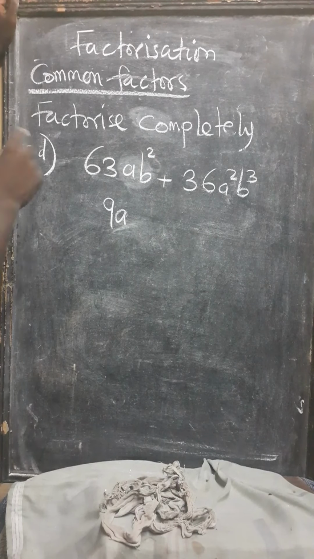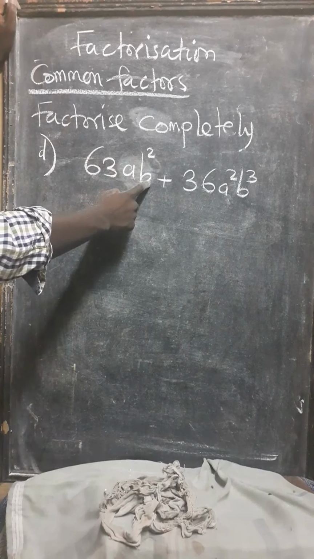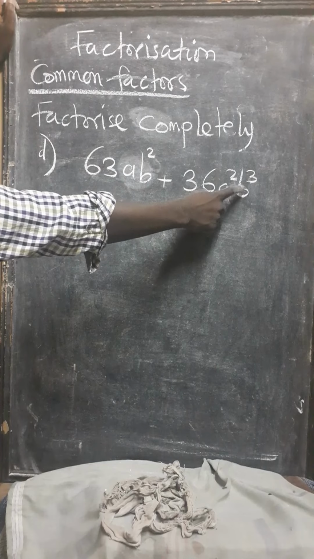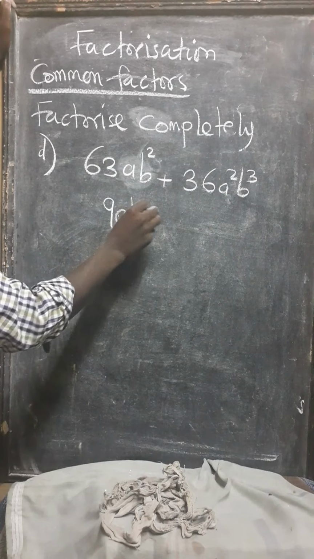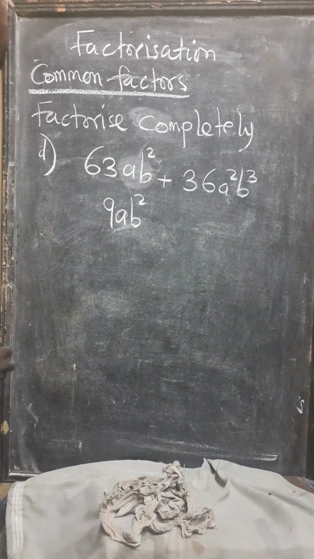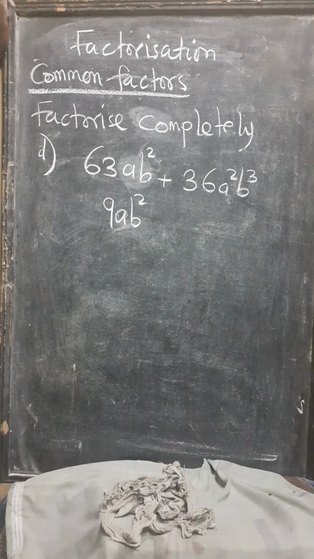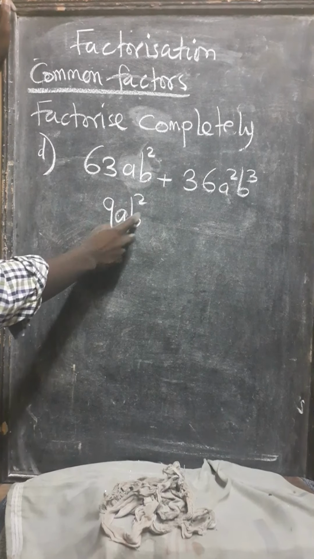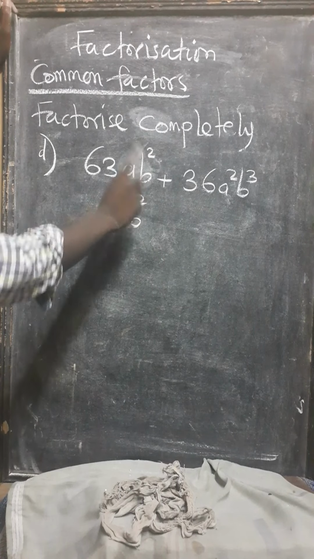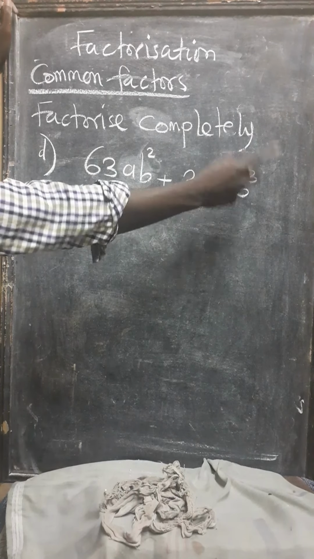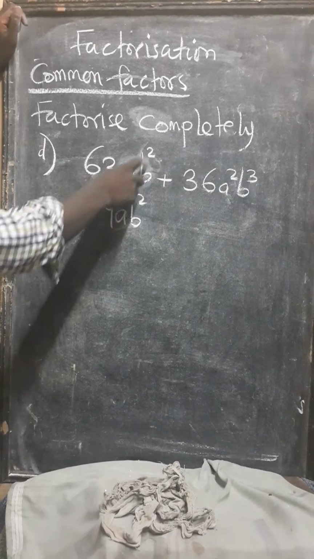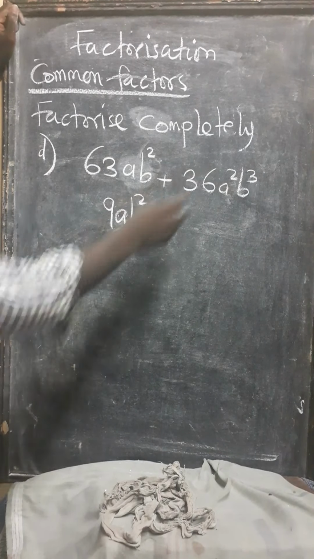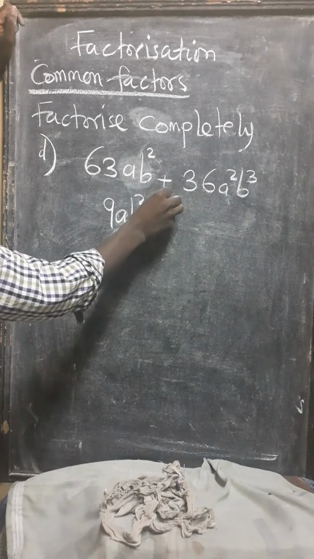So you will discover that if you factorize just 1B, you are still going to remain with B here. Even this side you're going to have B. So meaning here we've got 2 B's and there we have got 3 B's. So we're going to factorize B squared, because if you just remove 1B, here there are 2 B's, so 1B will still be there. Even here there are 3, so you still have 2 there. So meaning we need to factorize B squared because that is what is common there. So this is our common factor.